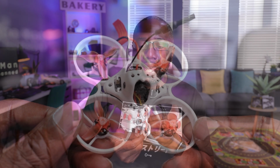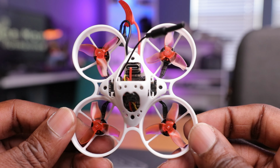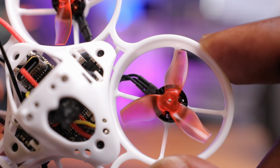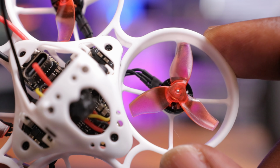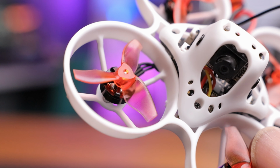Okay, so let's take a closer look at the NanoScout. And the first thing that jumps out is how small this looks, yet it looks very durable. It's kind of weird at the same time. And that's due to these thicker ducts right here. This was done by design to make this a very, very durable drone. So if you're gonna be a first-time racer, this might be the perfect drone for you. EMAX's philosophy is that they'd rather have you crash and be able to recover and continue a whole race session than crash and be out of a race altogether because of a broken component like these propeller guards right here.